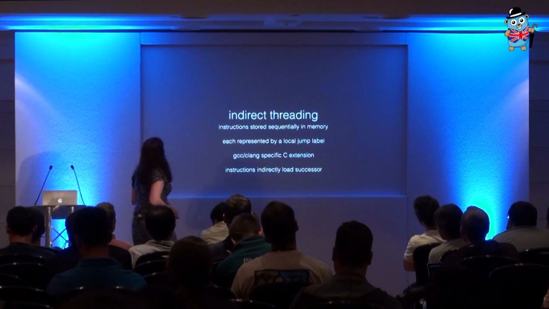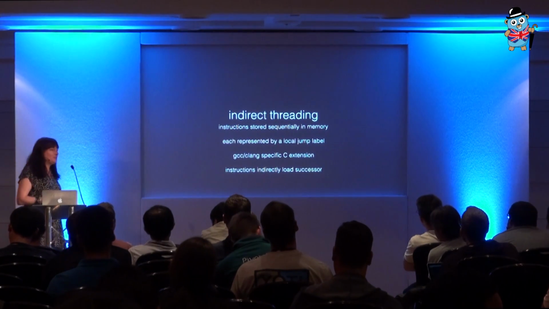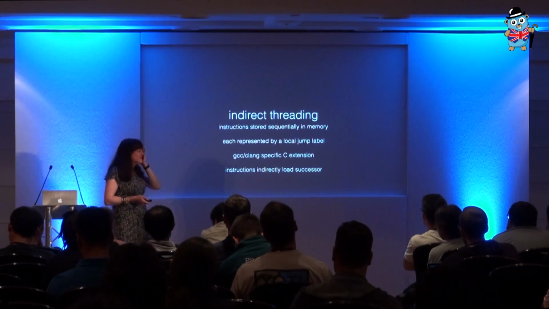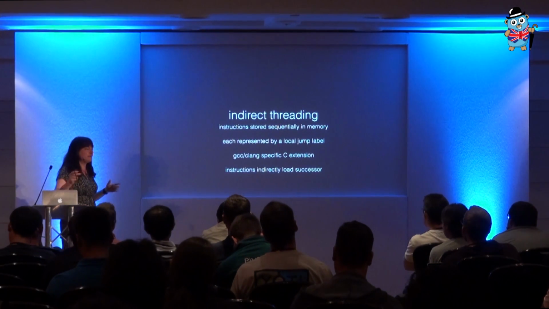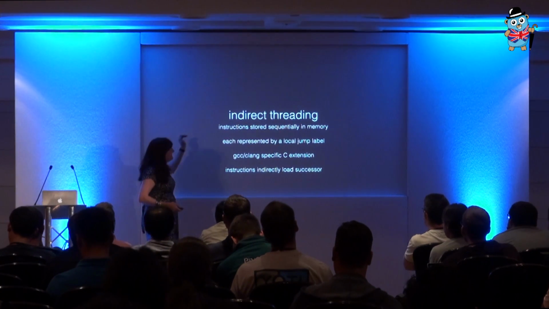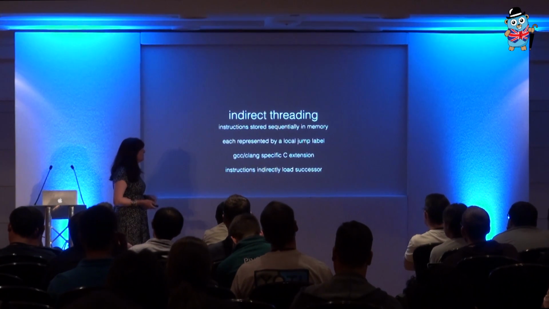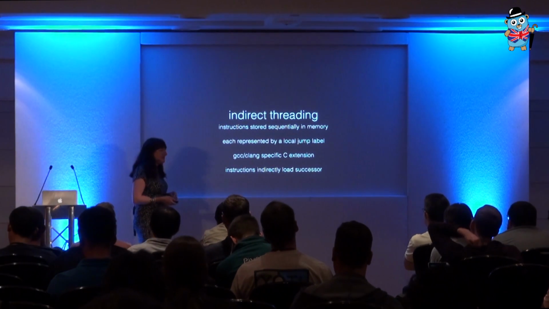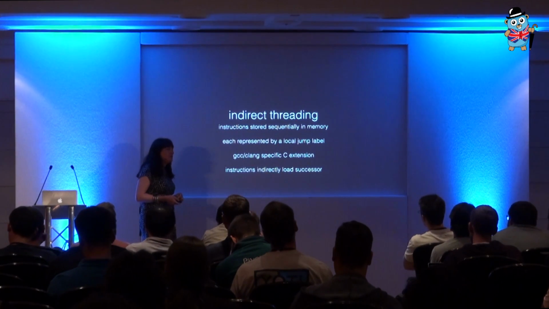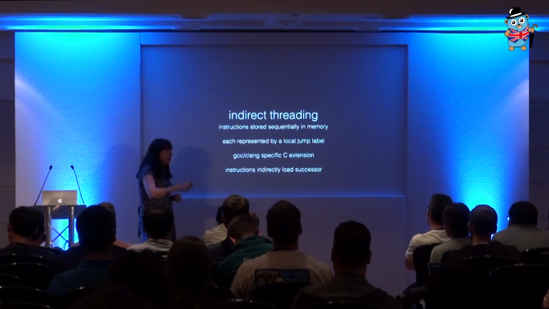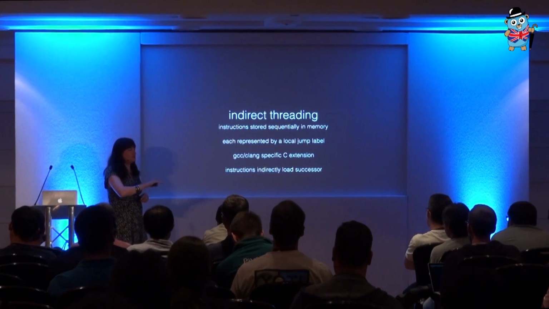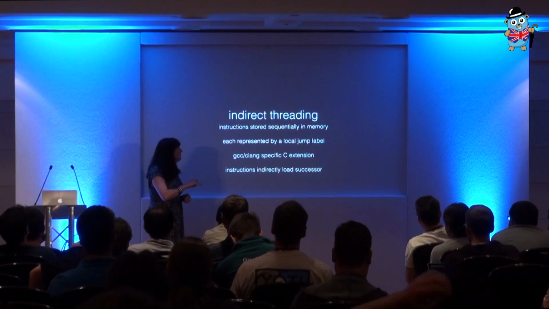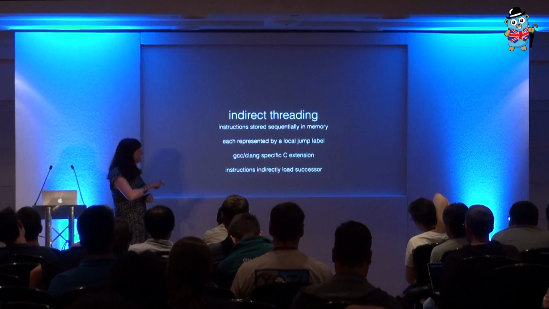Oh, I've just put some more things in. Right, now indirect threading is the point where my head starts to hurt again. Keeping these things live in your head while you're working on other stuff can be a bit difficult. So, yet again, sequential instructions. In fact, I think possibly all of them use sequential instructions, and I've been highly redundant there. This time, we don't have function calls. We have local jump addresses. We've got a whole set of code as part of the body of the function that's the interpreter. And we've got the addresses. So therefore, we can do jumps straight to that particular label.